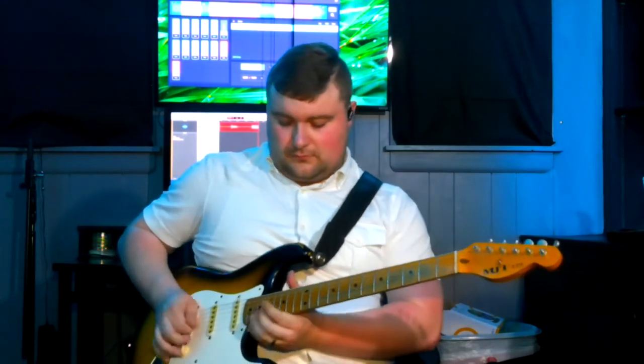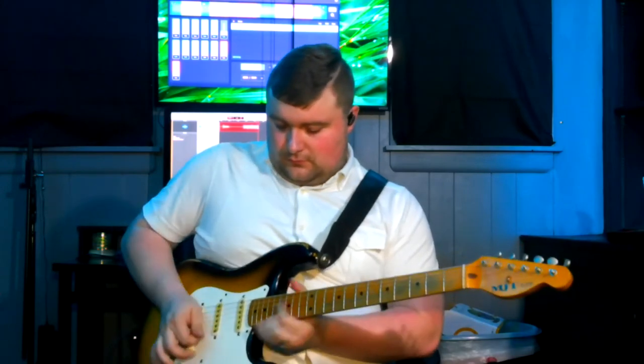And that's kind of the big crescendo of the solo, where it goes something like this. Alright, and this moves into the fast section of the solo.